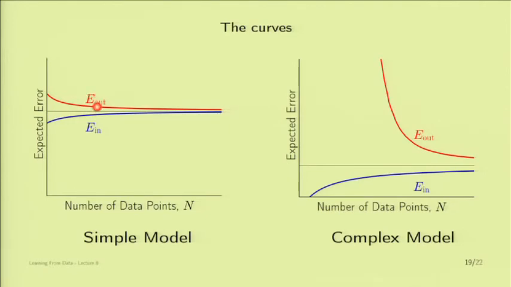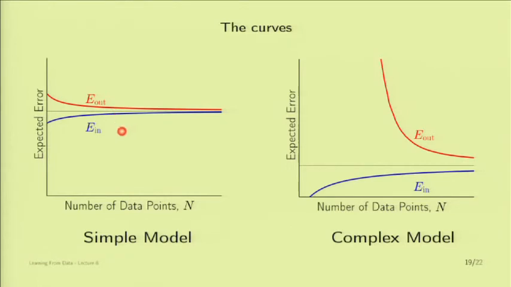Okay? So now, because I have two quantities that I'm adding, and one of them is going down and one of them is going up, it is obvious that the sum could go either way. And in this case, you can see that it is going either way. For example, if you have few examples, then E out here is okay. It's not great, but it's decent. If you have the same number of examples here, E out is a disaster. So if you have few examples, you simply cannot afford the complex model. You are better off working with the simple model, and you will get better out of sample error.